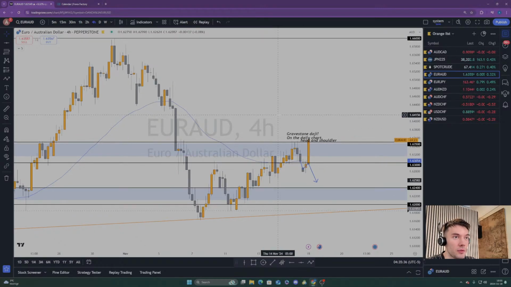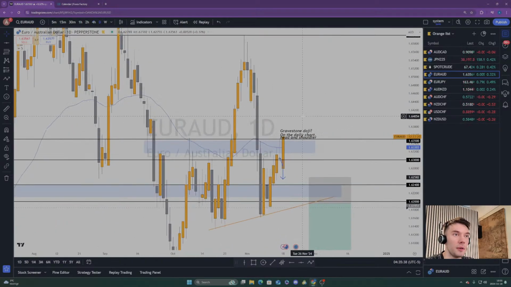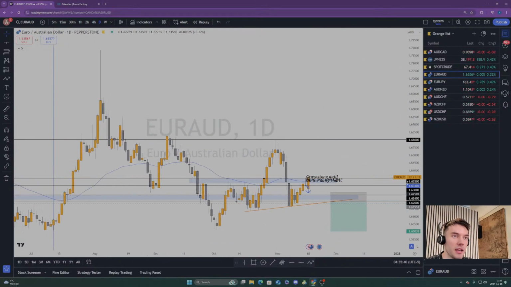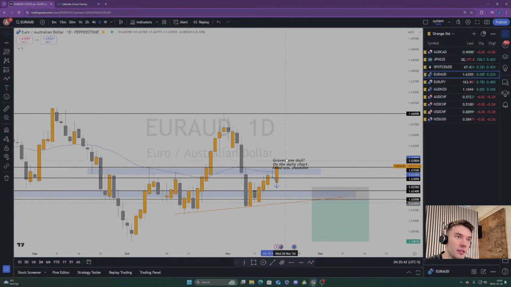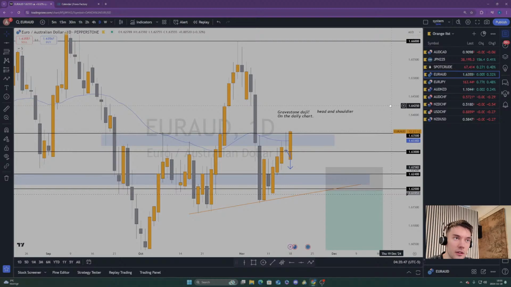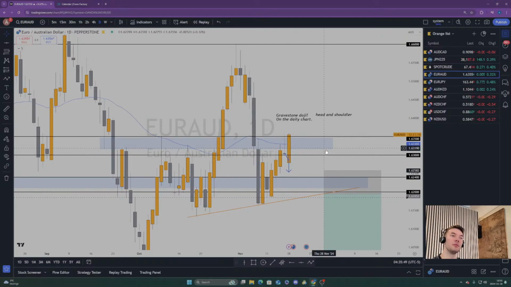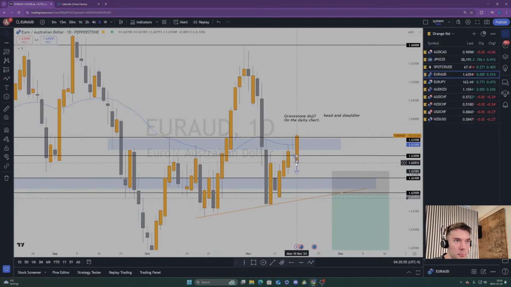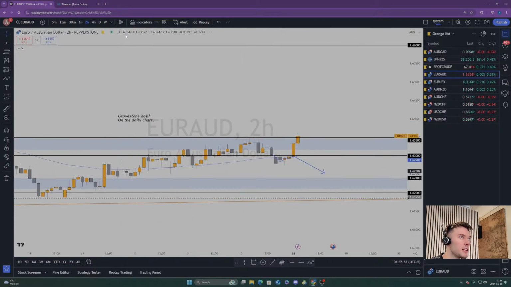Good. Gravestone Doji. What the hell? Why are we breaking out? Why are we breaking out? So as you can see, it's not enough. You can't just see the Gravestone Doji and bet the farm that it's gonna go down. No. What's this, guys? This is not a short. If you shorted here, you would be gone by now. Massive bullish candle.